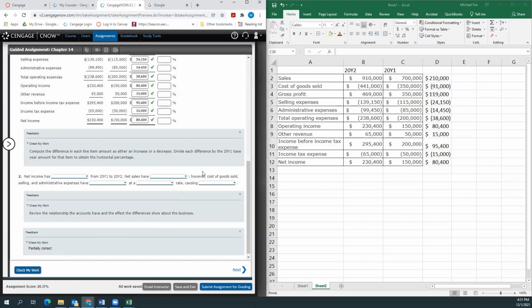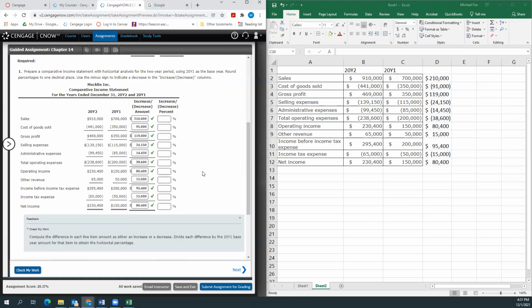Let's see. There we go. So it wants us to consider those increases, even though I guess we do have more cost of goods sold per se. They're writing the expenses here as a negative. Maybe what's confusing is that usually on an income statement we don't write expenses as negatives. So anyway, that's how they want us to do it. Then they want them all as positive numbers.